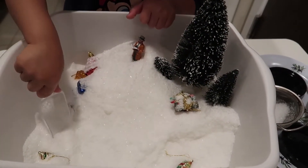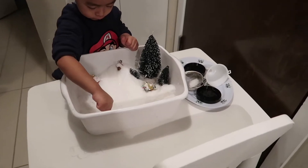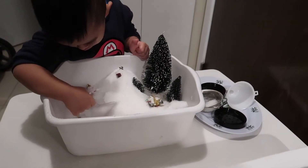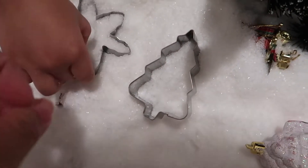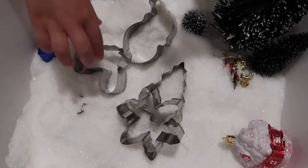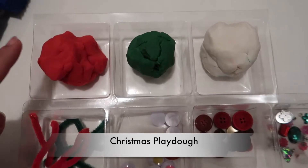You can also make fake snow using baking soda combined with conditioner. If you have carpet at home, you can move the activities to your kitchen or bathroom — I moved it to my kitchen and it's really nice because while they do one activity you can wash up from the previous one or prepare the next. When Brandon got a little bored, I added Christmas cookie cutters and he got excited again. In total he played for one and a half hours, which I'd say is pretty good.